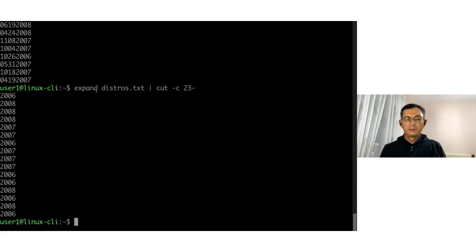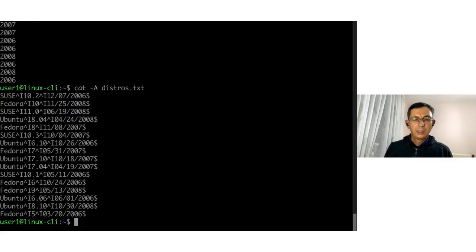This expand converts tabs to spaces. So if we say cut A, we see that actually here we don't have spaces between the fields or between the columns.